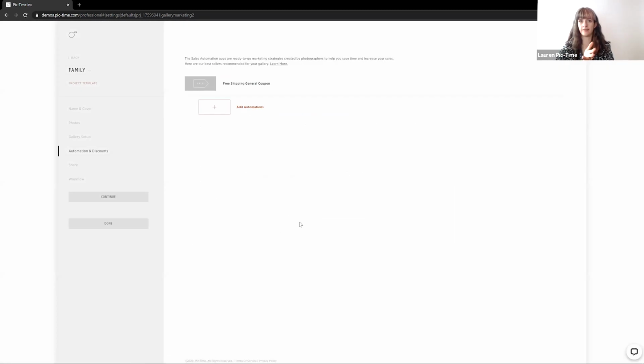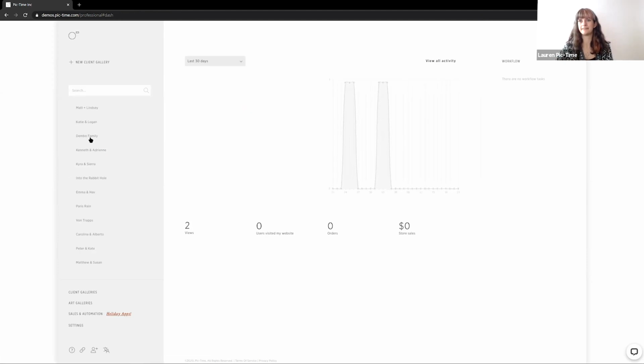With the project templates, we talked about it a lot more in the other webinar, but basically when I go to create a project, I can just select the template instead, and it will autofill with all of the settings that I have, including this sales app. So this app is now added to my family template, and whenever I create a family project, it will automatically be applied, which is perfect.